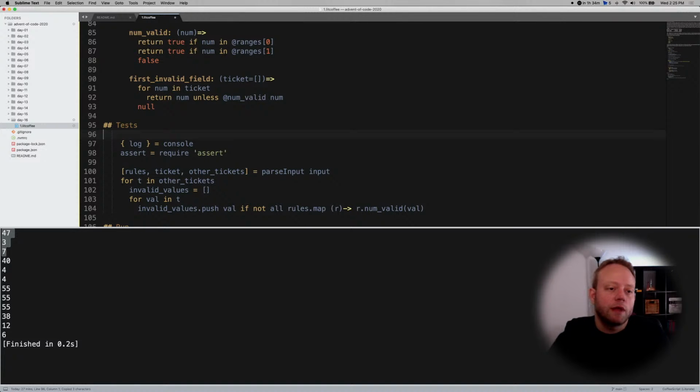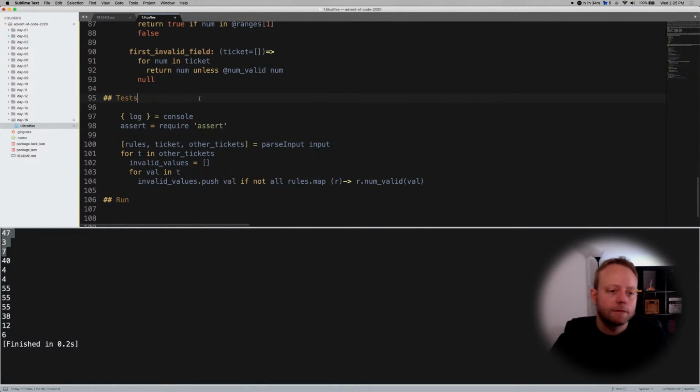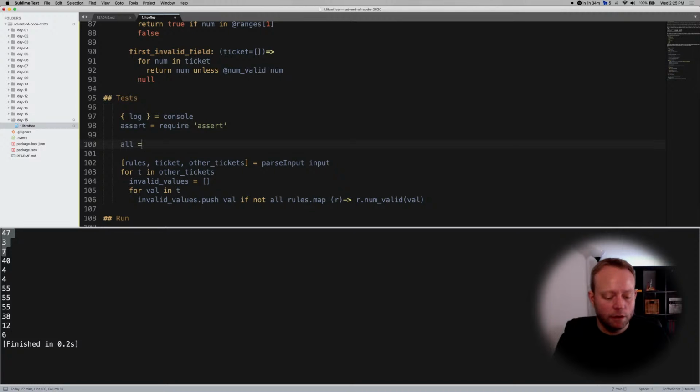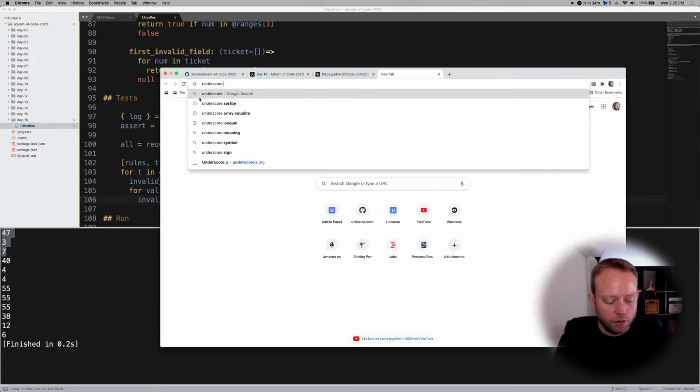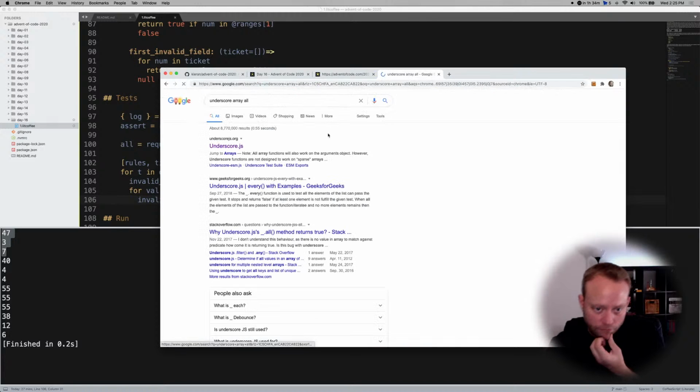So let's import that. All equals require underscore. So this should give us all, or is it all or every? Let's find out. Underscore array all.